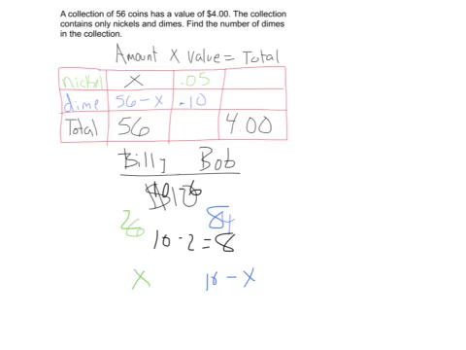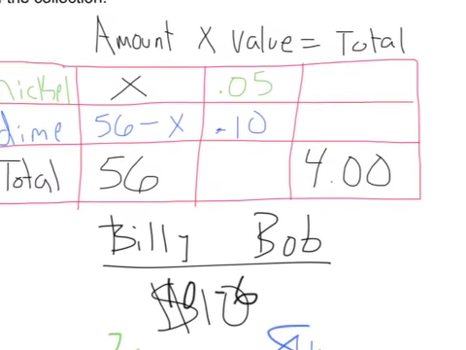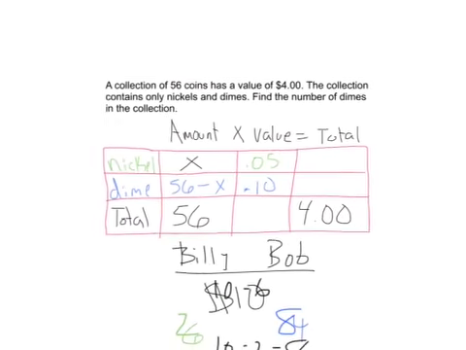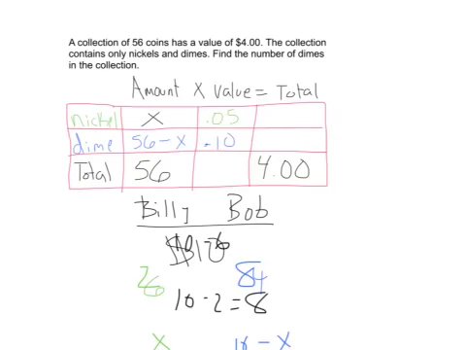It's just subtracting what we know we have from our total. So that's the same exact idea that we used up here in our example. We knew we had a total of 56, so we said let x be our nickels, our dimes will be 56 minus x. Be careful not to write x minus 56. A lot of people make that mistake. Let me go and clear some of these out down here.